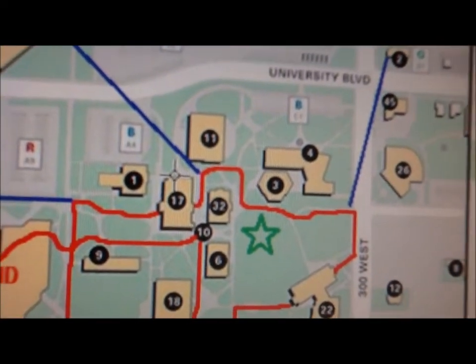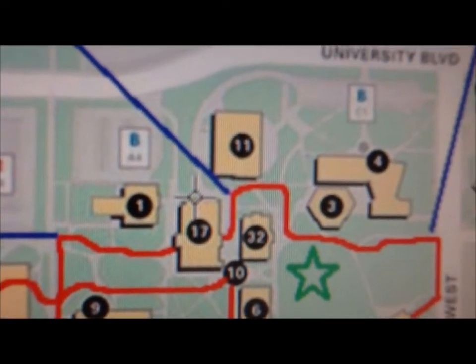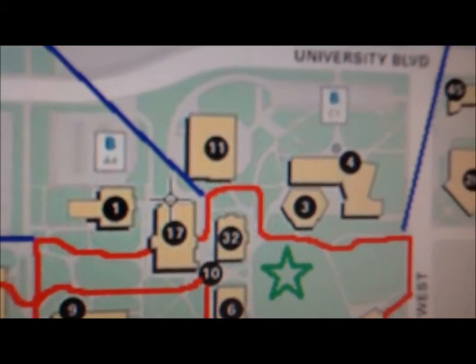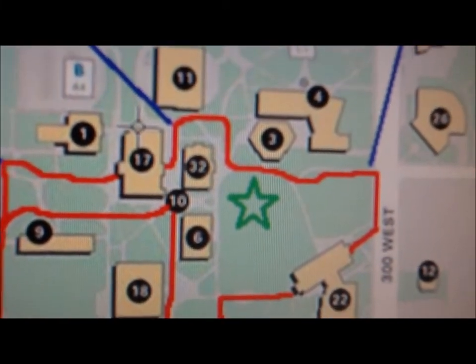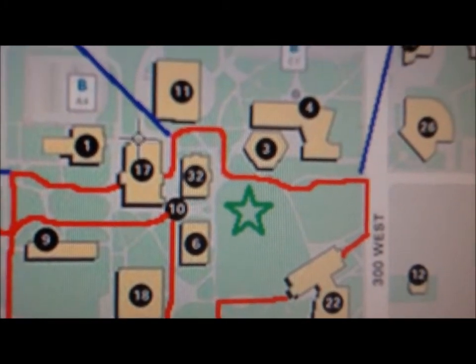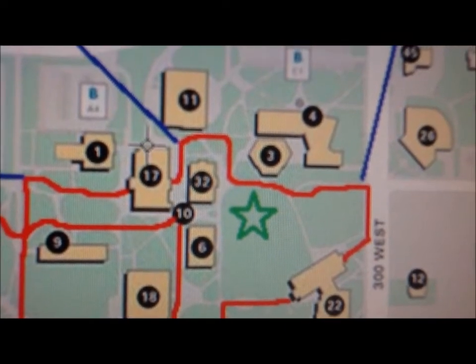As we were walking by, I would point out Hunter Conference Center and say, who knows about the Harry Potter room? I would talk about casino night and the fun events that happen in the Hunter Conference Center. And then I would come around and go to Old Main, where I would speak about the ghost of Old Main, and I would reference the story and say come back on midnight and all that fun stuff. They really like the ghost story.